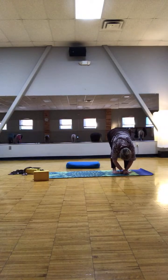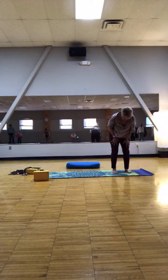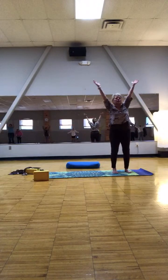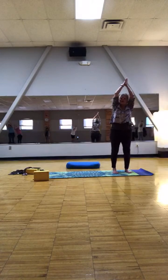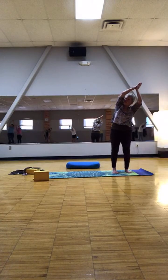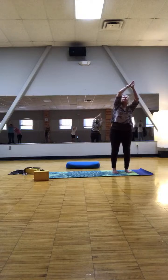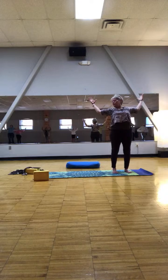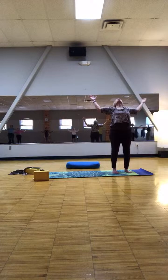So let's do both. Let's slowly roll up, hands on your quads, tuck under. And as you come up, palms touch, reach side to side. One more slow each way. Keeping the spine stacked. Now, a back bend, alleluia arms. Stimulating, energizing. And let's put them all together.